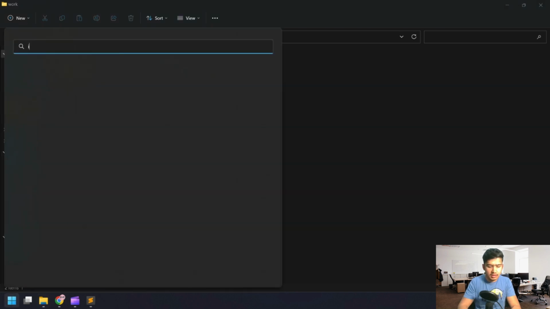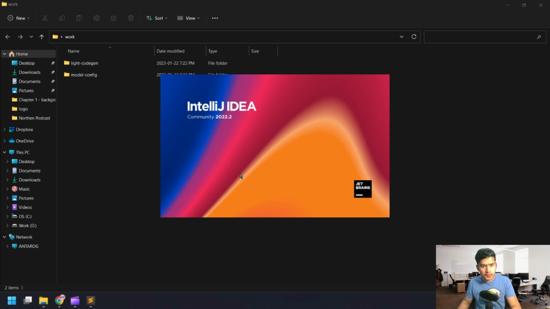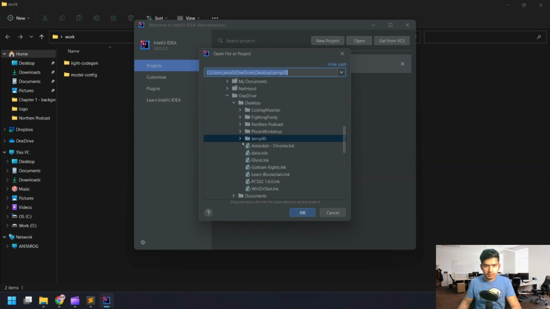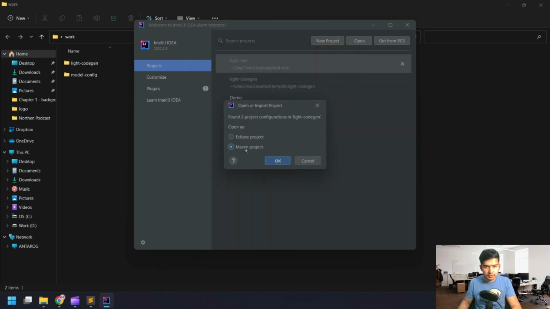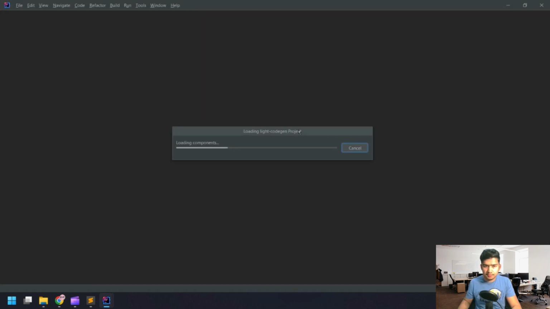All right, let me open my IntelliJ. Go to my desktop and Light CodeGen. I'm opening it as a Maven project, and of course, I trust it.